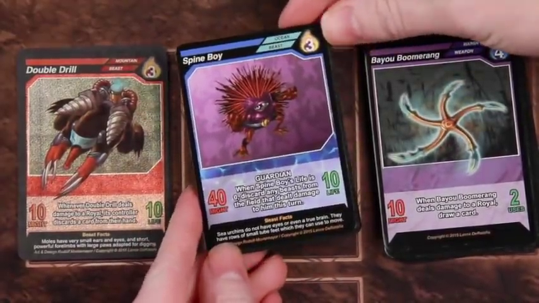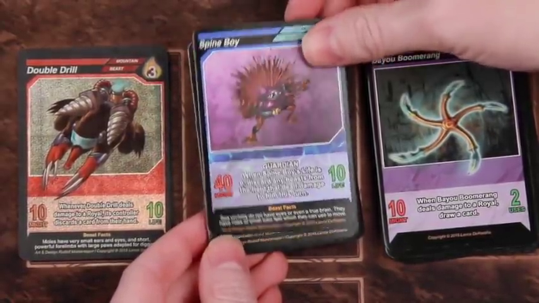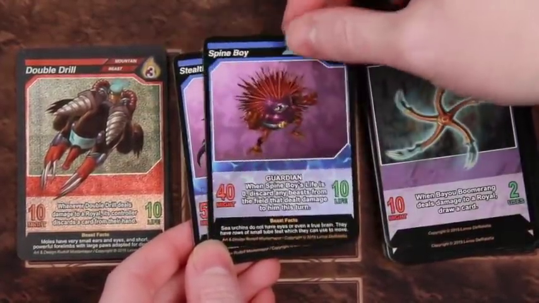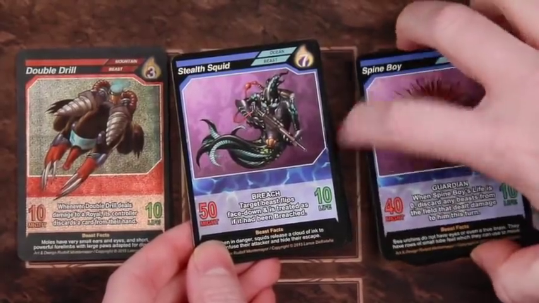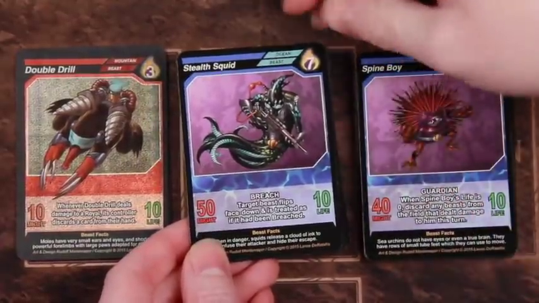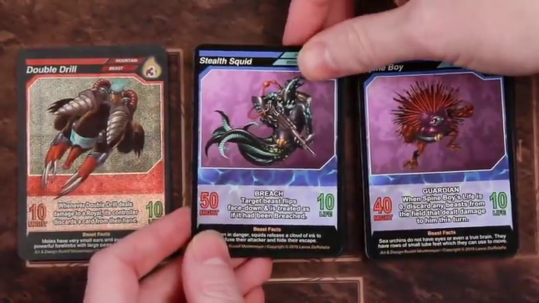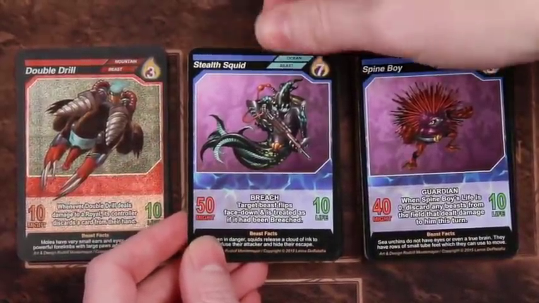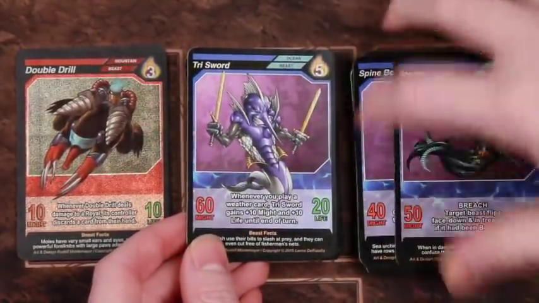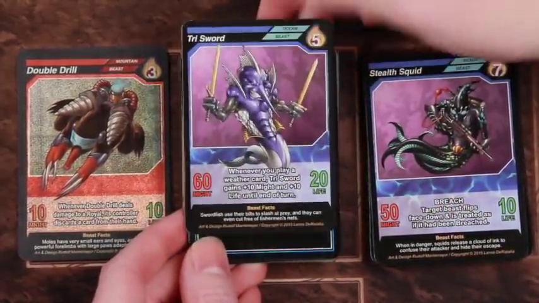Spine Boy! That's a very spiny boy. Discard any beast from the field that dealt damage to him this turn. Stealth Squid. So he basically has Retaliate. Breach. Now that's something that allows you to play it. Target beast flips face down and is treated as though it had been breached. Breach is a weird one. I believe you play it face down and it counts as a weapon, but then when all of its uses are over, it flips face up. Like that. Trisword. Whenever you play a weather card, Trisword gains +10 might and +10 life until end of turn.